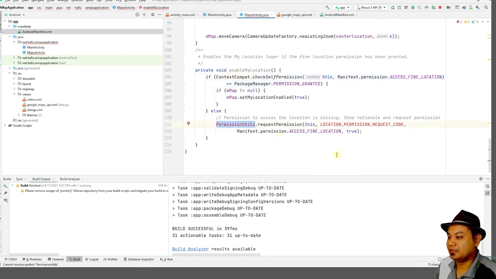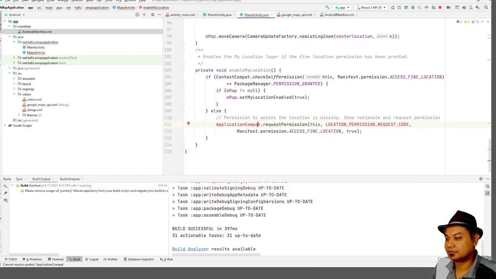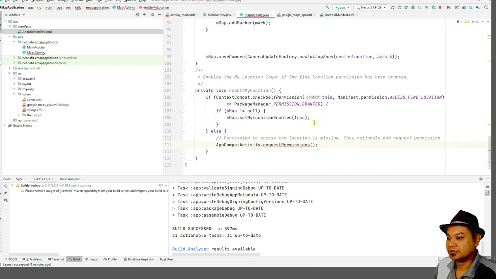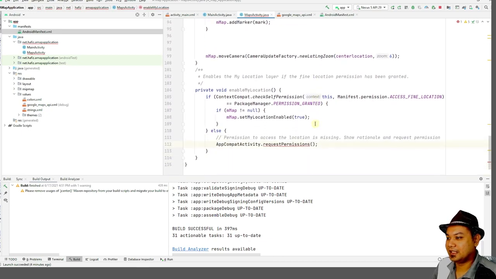So permission util, we do not use permission util. Instead, we have application compat. And then you just have to delete everything, just leave it over here. What is left to do is to declare the permission.